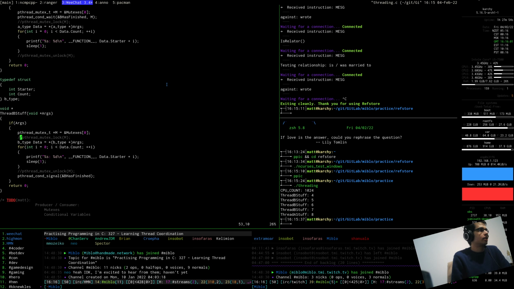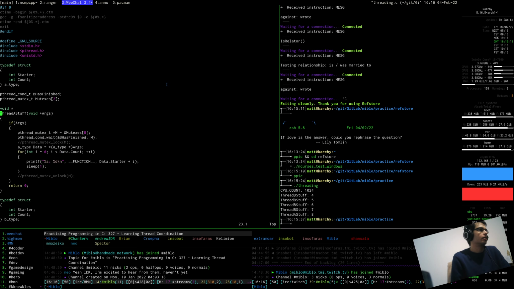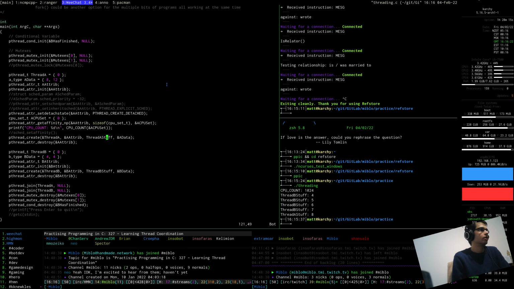So we've got a mutex lock here. We initialize the mutexes here. Oh, I think it's actually in thread A, isn't it? I think this thing tests a mutex, yeah. Okay, so this is doing it on the condition, so that's going to be outside.